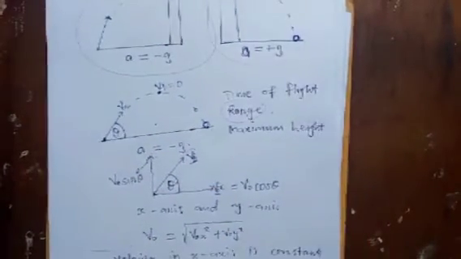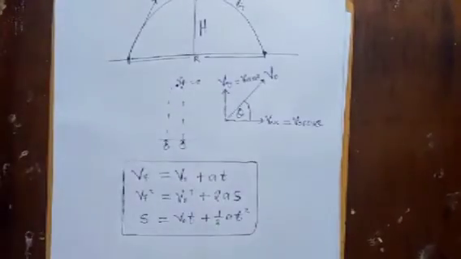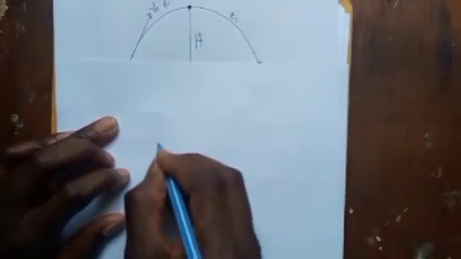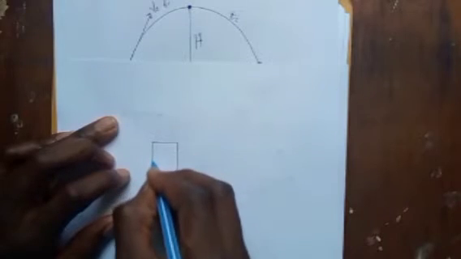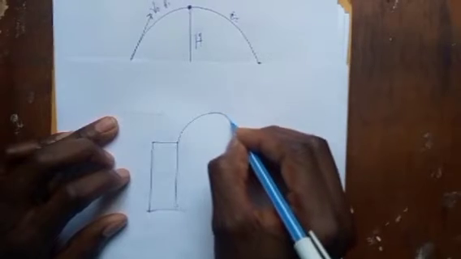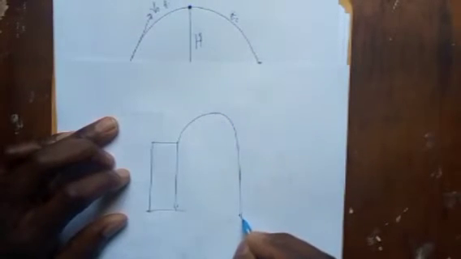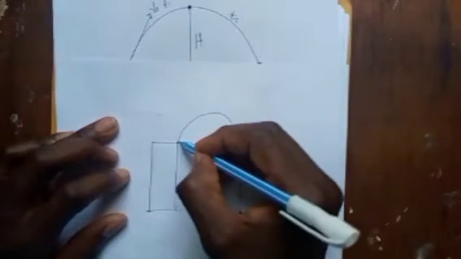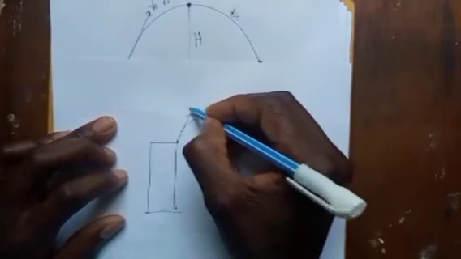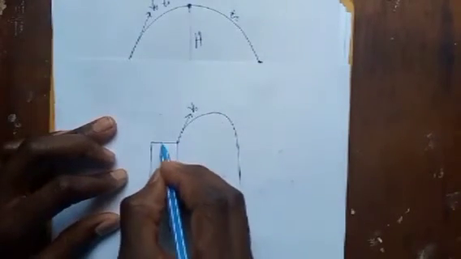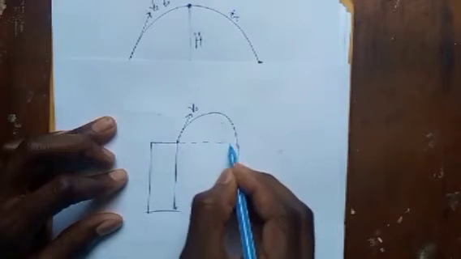I just forgot to make mention of one thing which is also very important. A different type of path is this. You'll find that you're going to throw an object from this given height. Then if the object was thrown like this, it took this path and then it went beyond the original position and then it lands on the bottom. Initially, since this object is moving like this, having the initial velocity, it is not making a symmetrical shape. It only makes a symmetrical shape if you cut it at this given point.